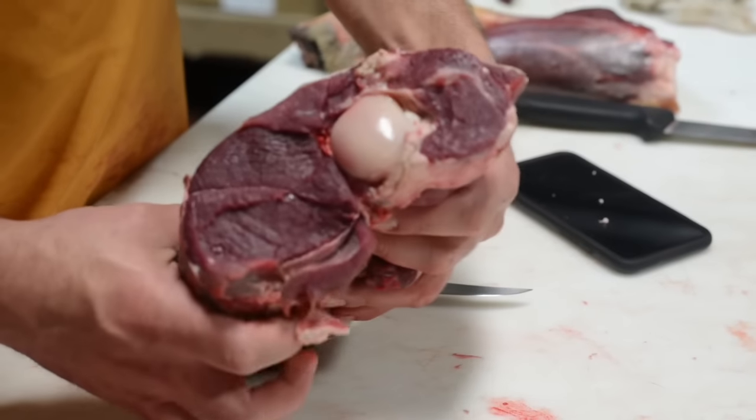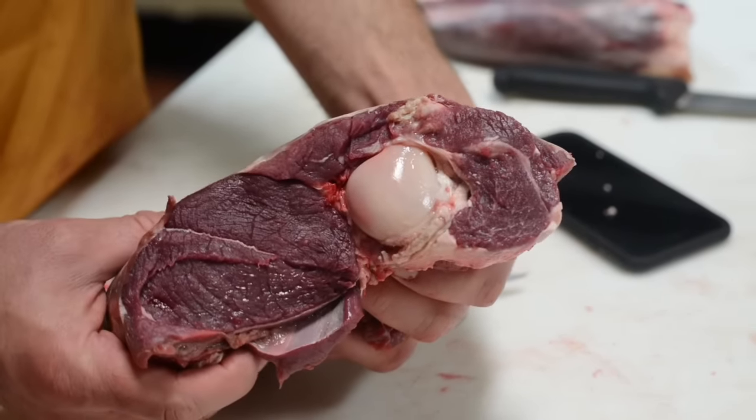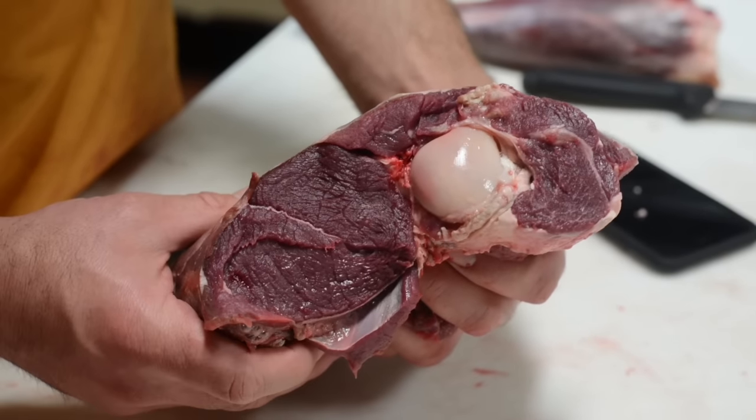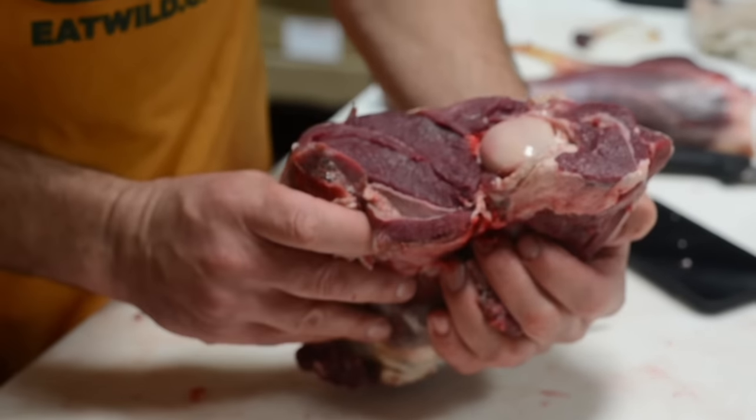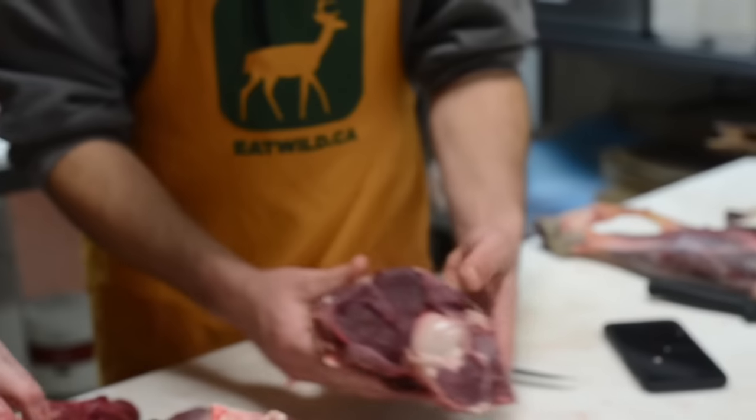Still, I can take my cleaver and knock the top off so I can get at that marrow, so it'll come out when I slow roast it, or I can leave it in and put it in some water and it'll work its way out as well. But yeah, that's a nice roast, and we're going to bundle that one up. For sure. It's one of my favorites.